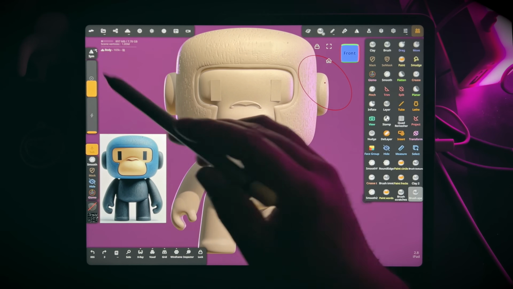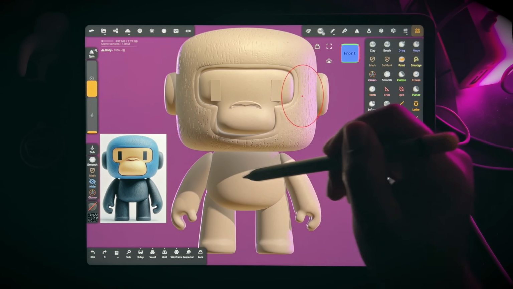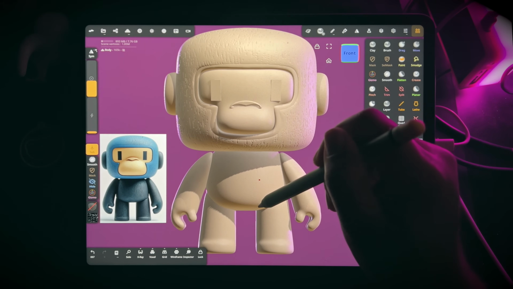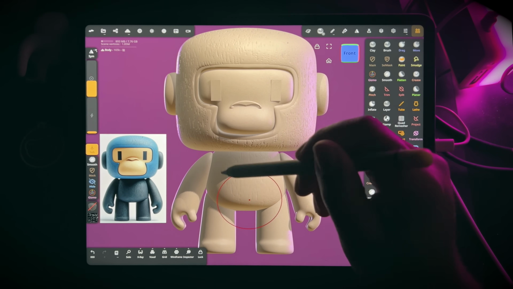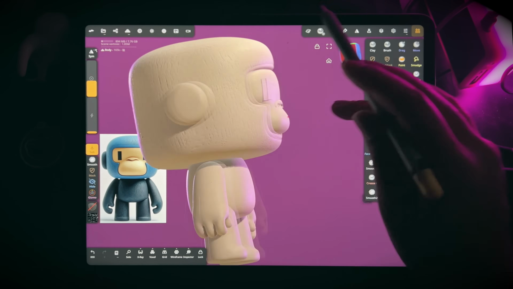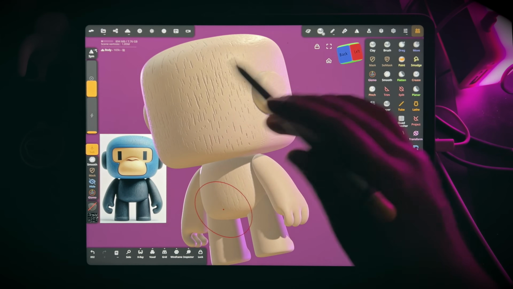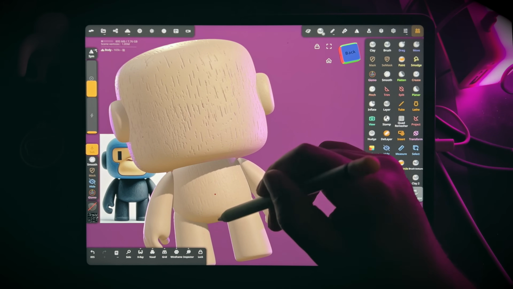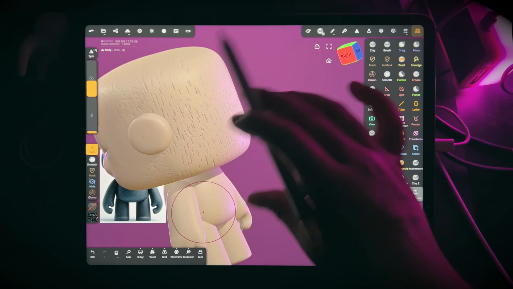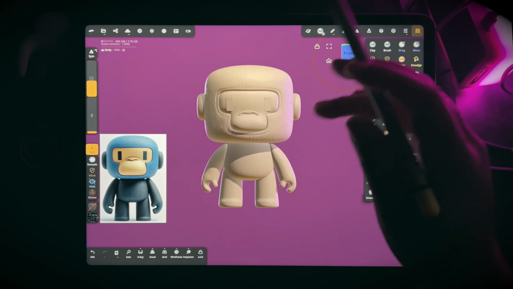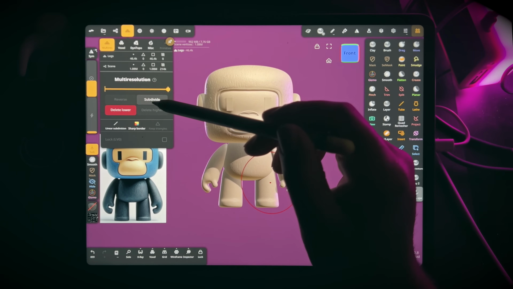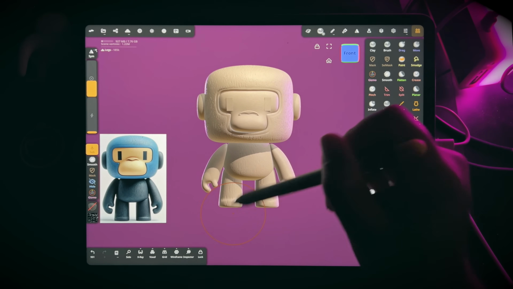Let me turn the symmetry off. It actually lays a lot better on this. Not sure why. And again with this as well, you have to subdivide, maybe even twice.